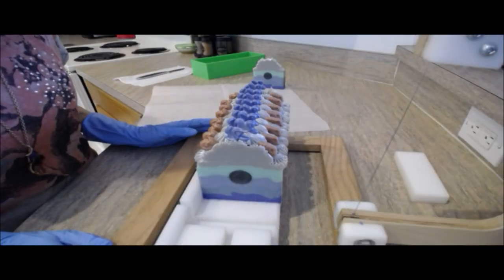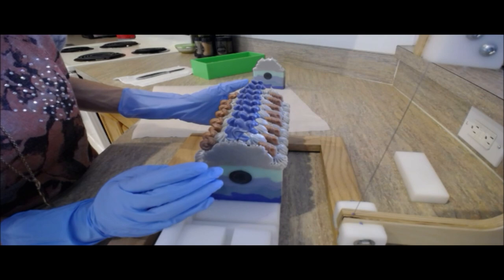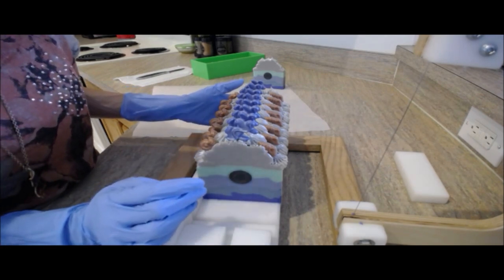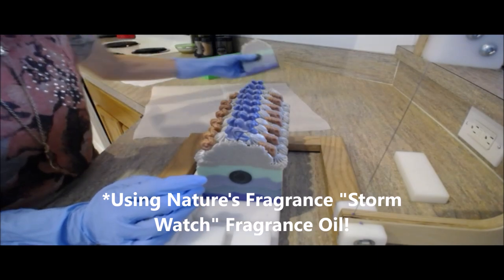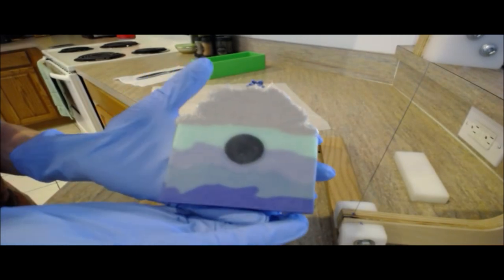Well, we're back the next day to cut the soap that we made yesterday. It is the Nightfall on Stormy Seas soap. I already cut off the first end piece, and even the end piece that I'll cut up and use for free samples just looks absolutely amazing.